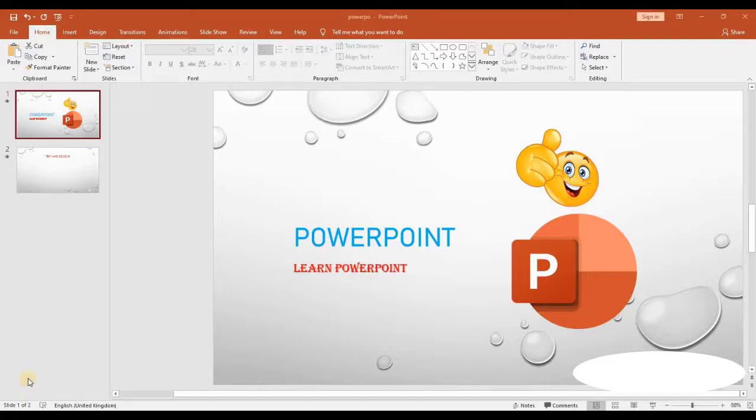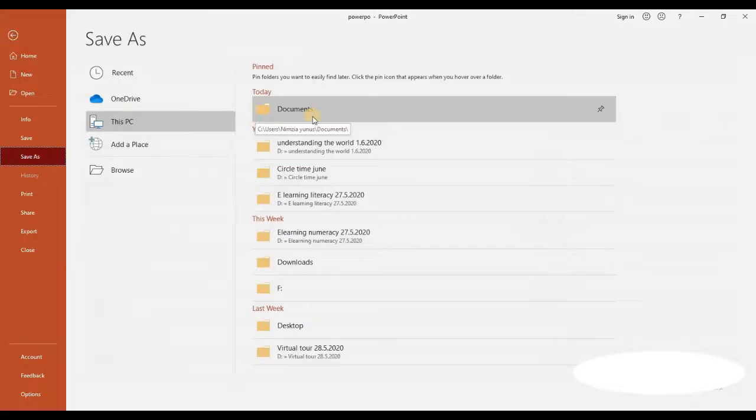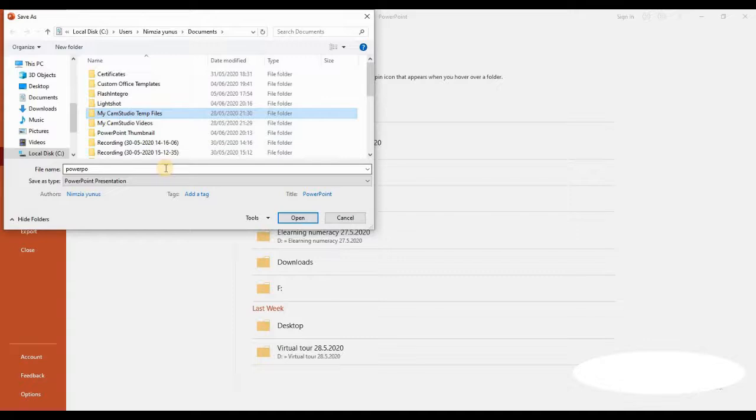Now we are going to save the presentation. For this, go to File, click Save. Now we are going to save our presentation in a particular folder. You can see many folders here. You can choose any folder. I am going to save my document in Documents.